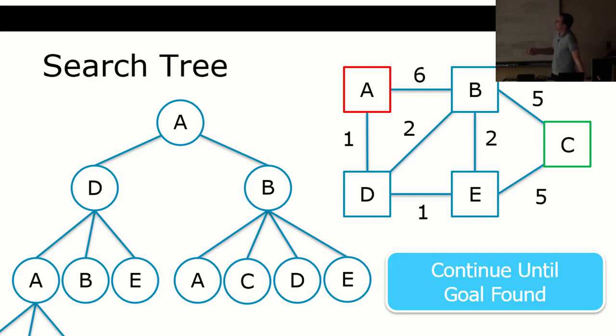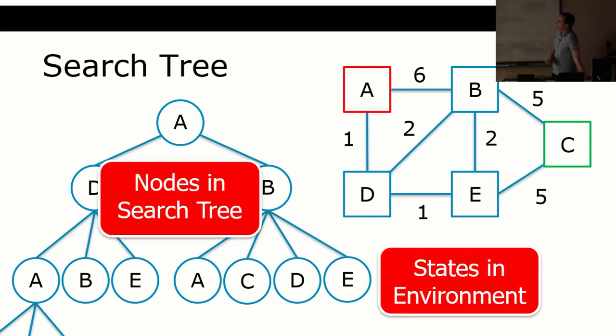And so this is the process of search, and these are nodes in the search tree, and these are states of the environment. And there's a reason I keep saying that, because it is a confusing point sometimes. And so just remember these squares over here, the problem or environment definition, that's the states, and then what you do while you're searching, those nodes you generate represent paths through the state space of the environment.